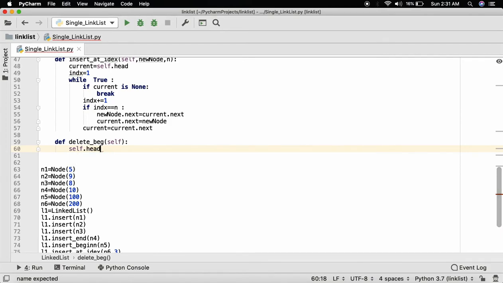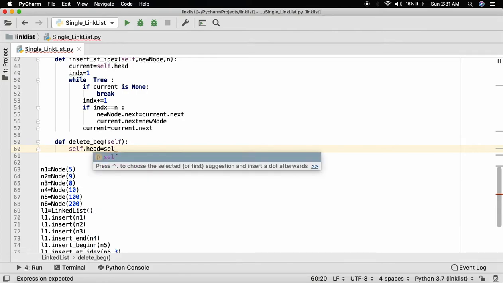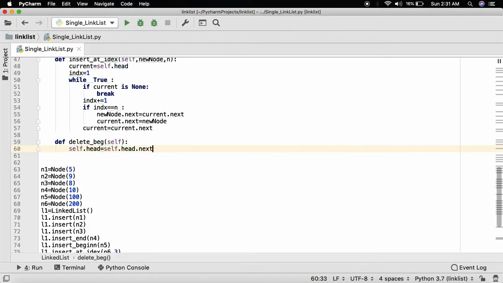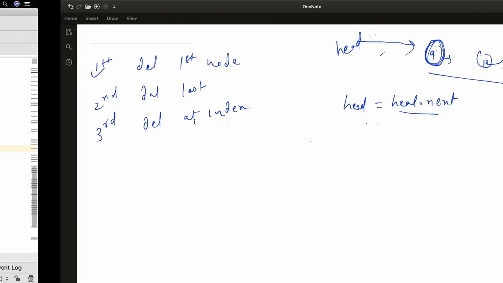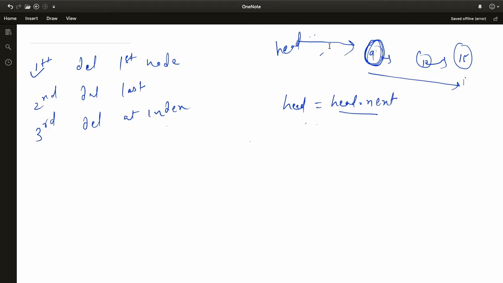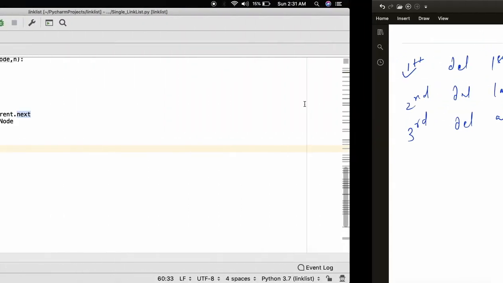So self dot head will be replaced with self dot head dot next. Too simple. I am simply replacing the first node address with the first node dot next value in the head.